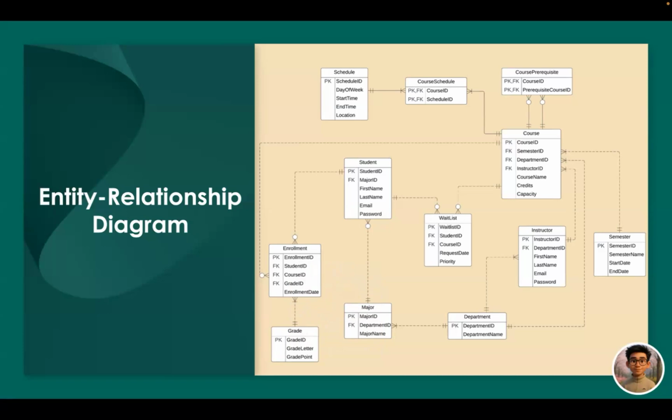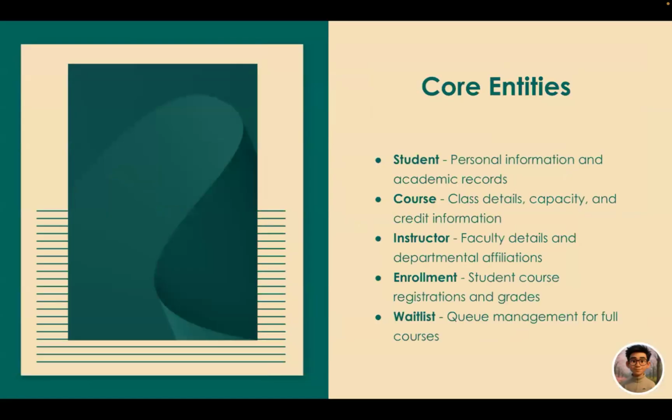See how we have mapped out all these connections between the students, courses, instructors, and everything else. We have used different types of relations, like one-to-many and many-to-many, to mirror how things actually work in a real college or university. Think of this diagram as the foundation of our entire system. It may look a bit complex at first glance, but each connection serves a specific purpose to make sure our enrollment process runs smoothly. Let me walk you through some of the most important parts of our design. Next slide.